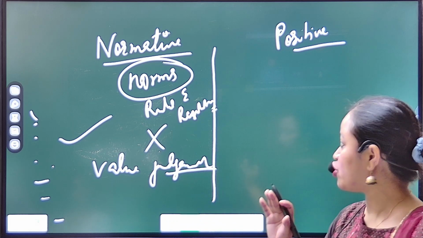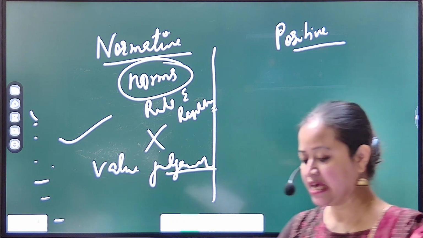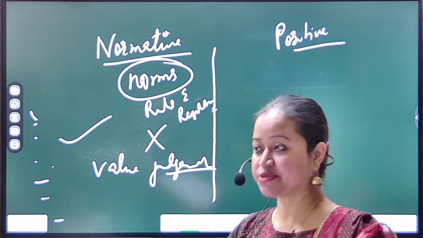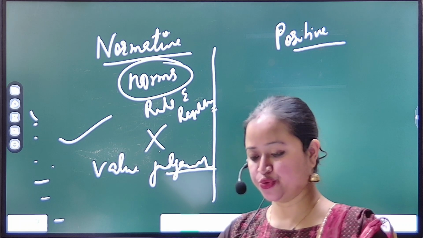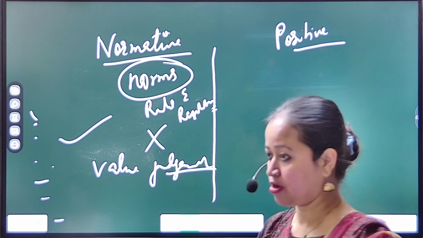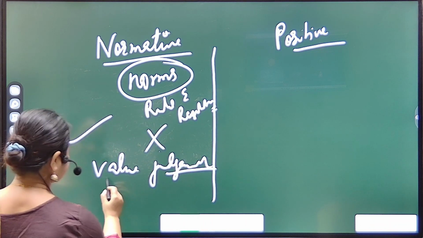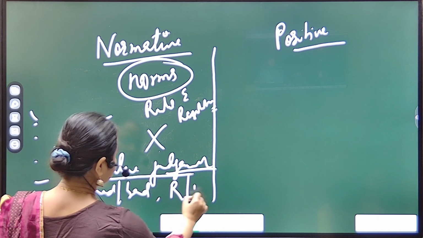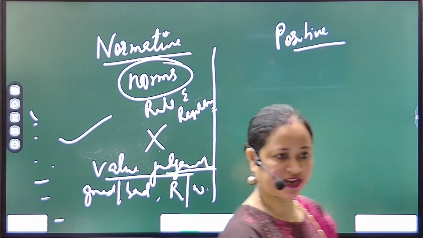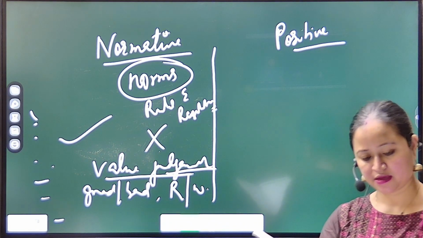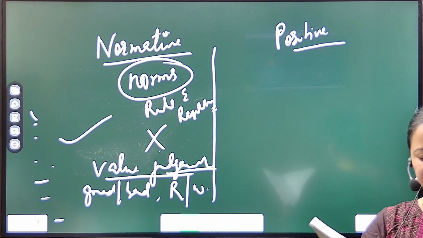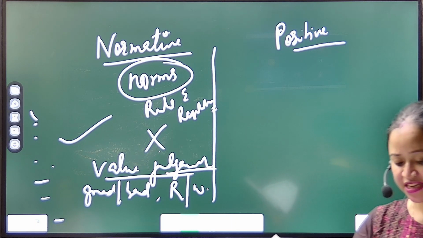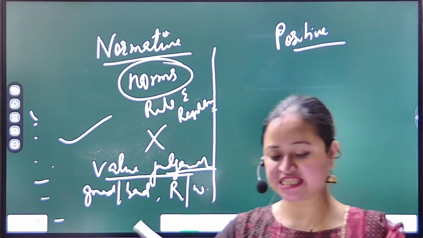So whenever we are talking about normative economics, you can see in your study material, it explains what ought to be and what ought not to be. And it gives value judgment. Point number 2: it deals with good and bad, right and wrong. That means it is giving judgment that it is good or bad, right or wrong. So it is giving value judgment. Now, according to Alfred Marshall, economics is a normative science. So Alfred Marshall said that economics is a normative science.